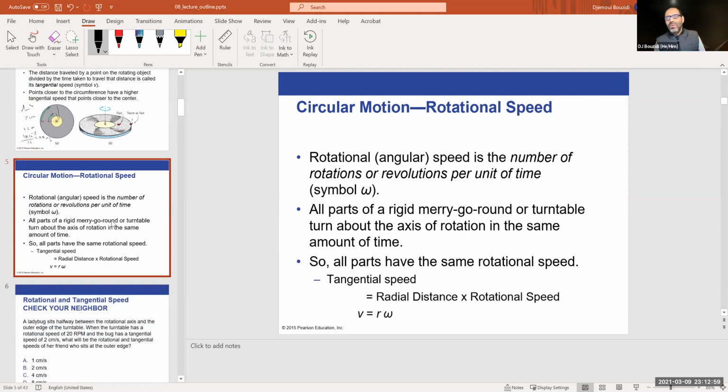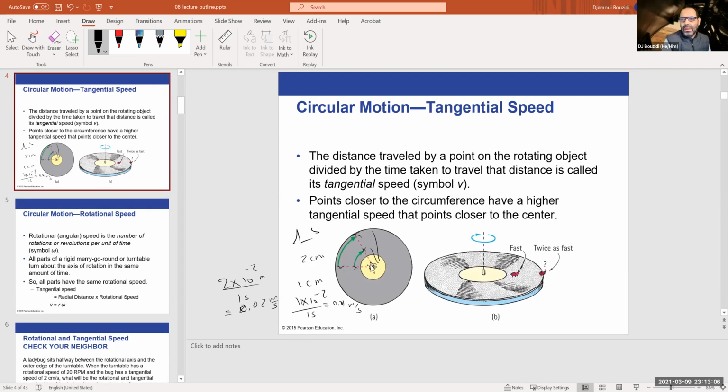So again, as I was saying before, rotational speed is the angle with which this is being described. Obviously, this angle here between these 2 points and the center of rotation is the same angle as this one and this one, because this is the same axis. So the angular velocity in this case is the same, or the angular speed is the same. And usually in physics, we use the symbol omega. V is for the normal speed, the velocity. Omega is for the angular velocity.